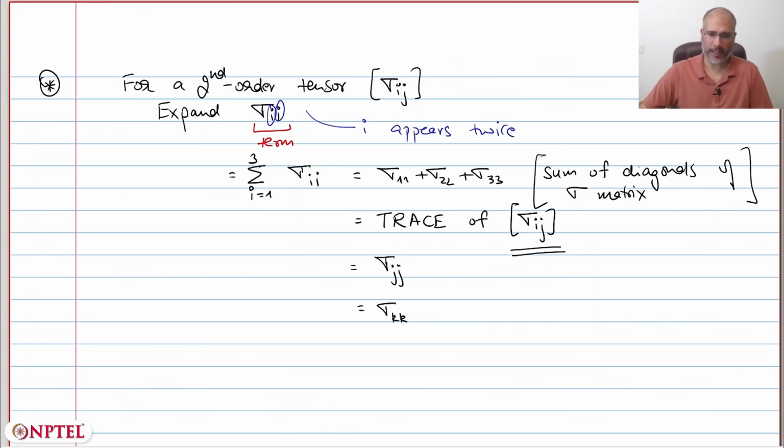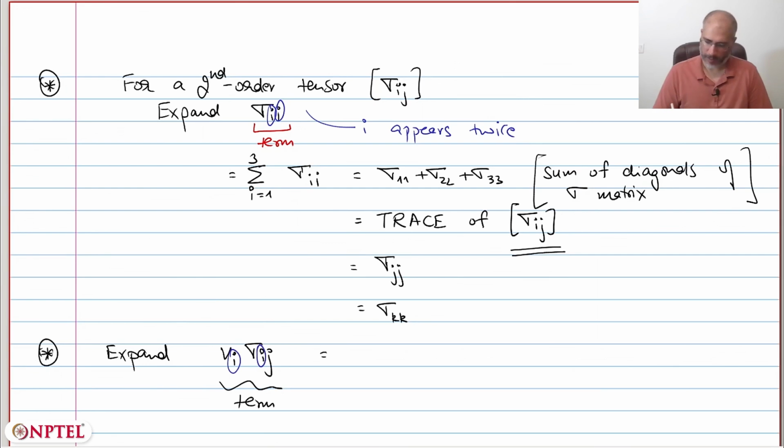So let's look at a slightly more complicated term which involves a vector and a tensor. So vi sigma ij. So we have to expand this. Again, we'll do it quickly now. We have a mathematical term where the index i appears exactly twice.